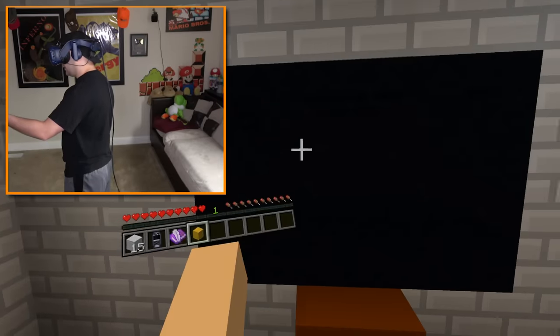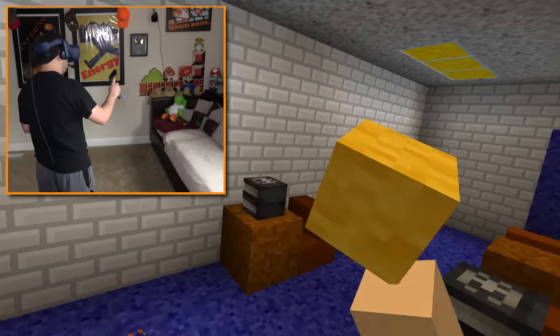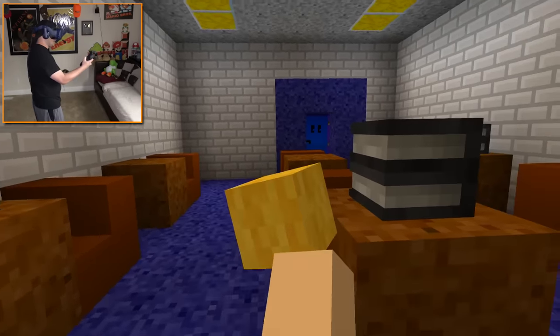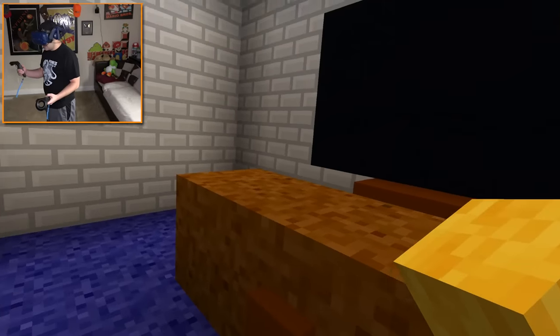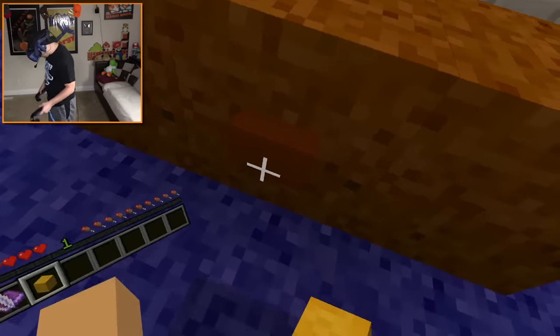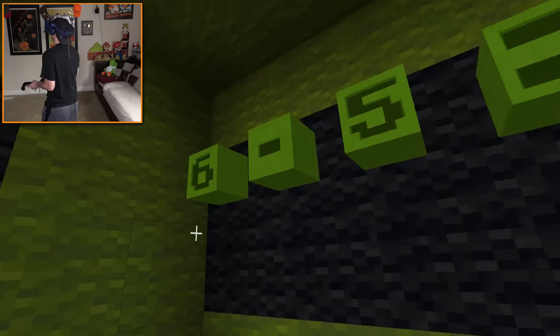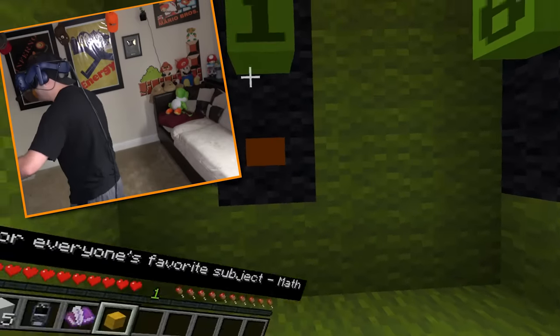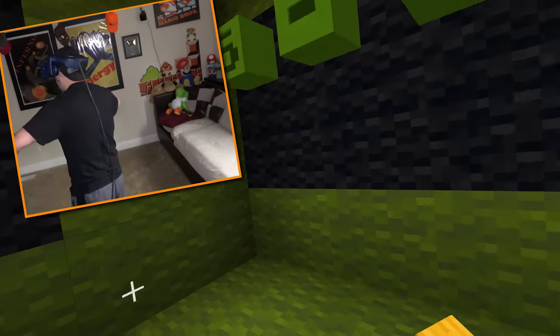Oh! Can I... But I... It's calling it a head. This is a head? This is a notebook. I got the notebook. Oh, you know what? Actually, there's a button right here. You should press the button. Oh! What? Ah! I'm like inside of the BALDI machine.